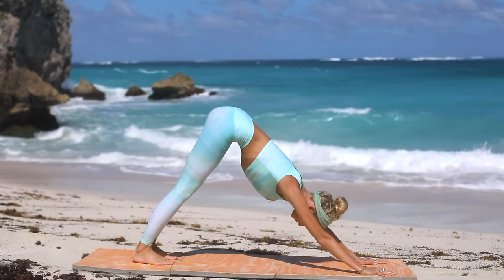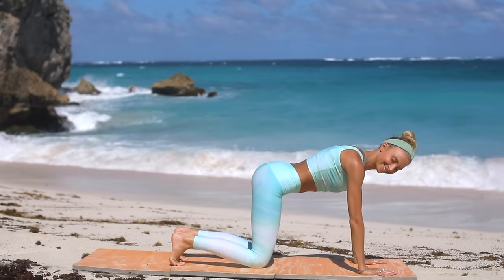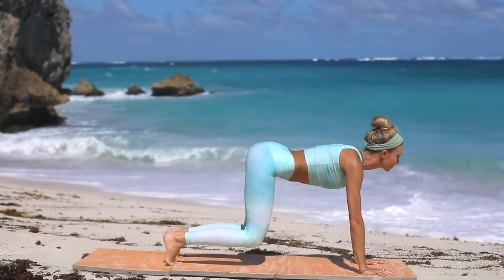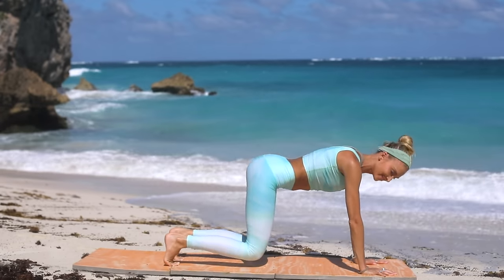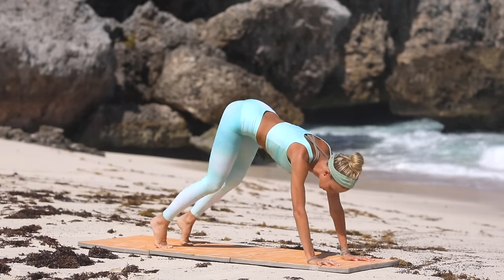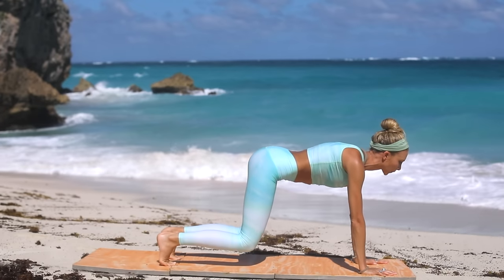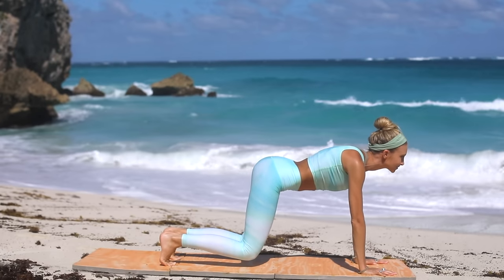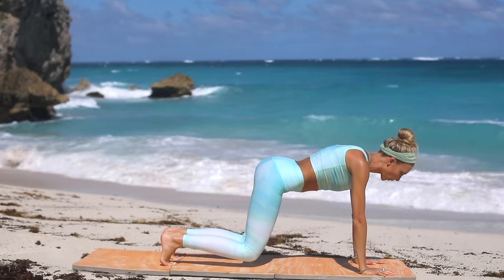On your next exhale, come down into a bear-like position — just tap the knees to the ground and then extend back into downward dog. We're going to do this a few times and then end in a bear hold. Bring it down, tap, and downward dog. Once again bring it down — downward facing dog. Now bring it down and just hover for me, keep those knees almost touching the ground, nice straight back, hips above your knees. Deep breath in, keep holding, and drop them to the mat.